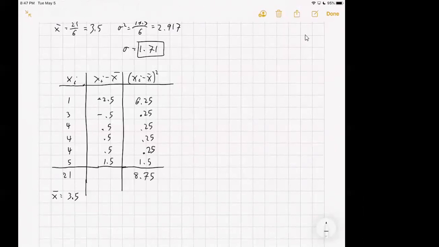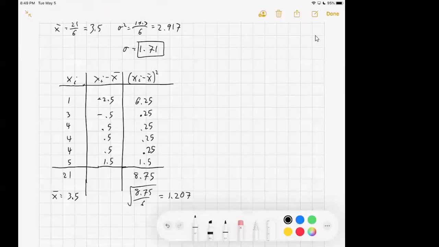Okay. So now we have the sum of those squares. Now I need to divide that by n. So 8.75 divided by 6. And we could take the square root of all of that all at once. So we have the sum divided by 6, and we take the square root. So second, square root of the answer. And I end up with 1.207. Let me just double check that that is correct.